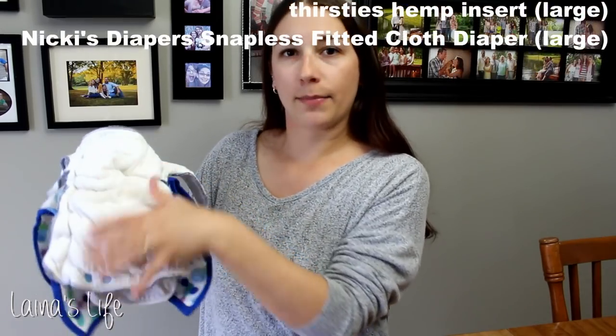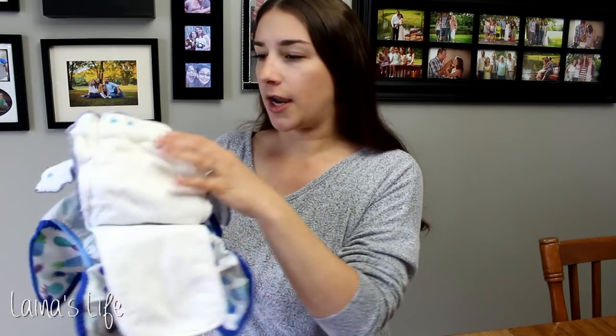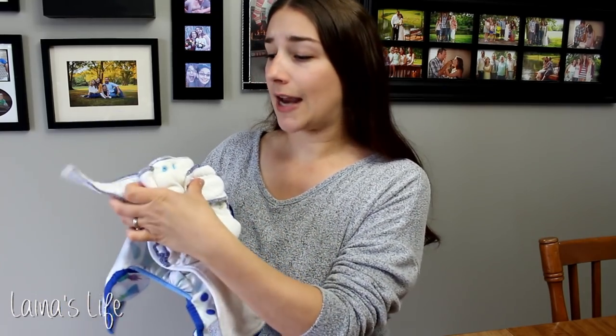It doesn't have a flap inside like the Green Mountain Diapers ones do, but this is all sewn in together, and I actually added the snaps onto this, so it came snapless.